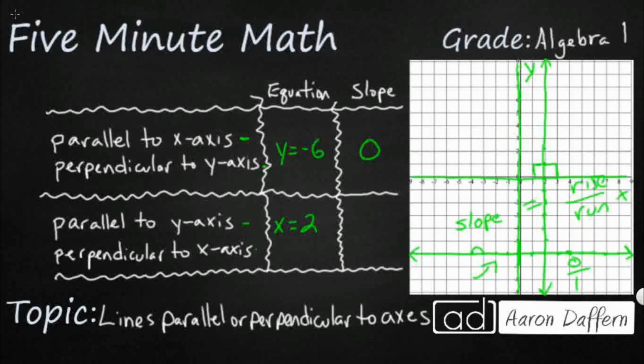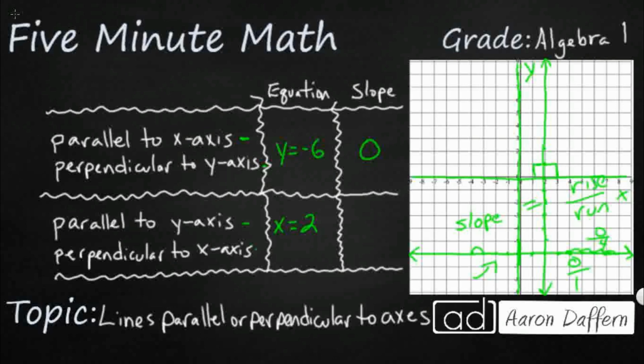So for this, the slope is going to equal 0, because no matter which 2 points I'm looking at, let me look at here and here, it's going to go up or down 0, 1, 2, 3, 4, 0 over 4. So if you have a line that's parallel to the x-axis, it's got a slope of 0. What about a line that's parallel to the y-axis?